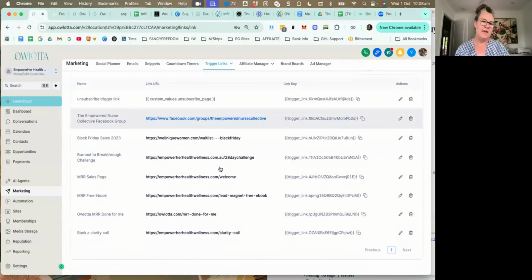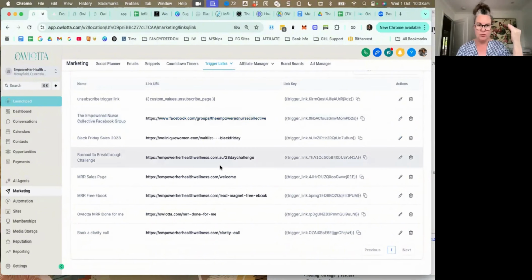you will use those and then you can monitor, or you can create an automation that starts by this trigger being clicked on, and you move them to an opportunity pipeline to say, hey, they're interested in booking a clarity call, or they clicked on the link to book the call. And then you can monitor to make sure, did they take the next step? Did they register for the webinar? Did they do the thing that clicking on that link would generally lead them to?